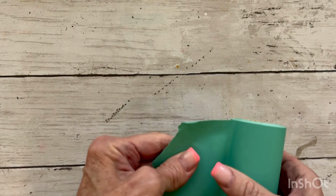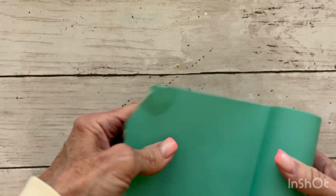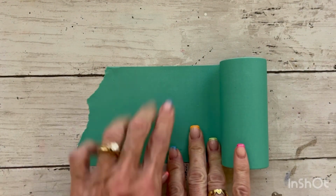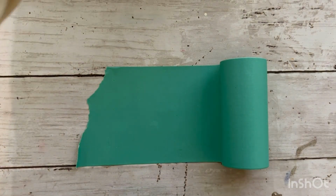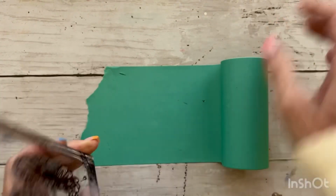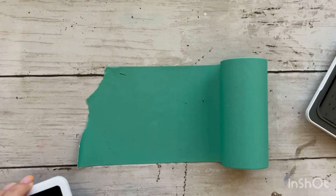So without further ado, I have some of our 4-inch masking tape. This is a low tack tape, and I love the 4-inch width. You can get a bundle where you get a 4-inch width and then a 1-inch width. And I already have my stamp image on my block. And what we're going to do is just ink it up and stamp right onto the masking tape.